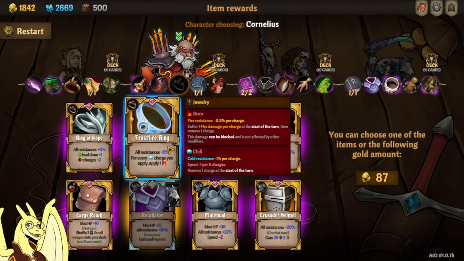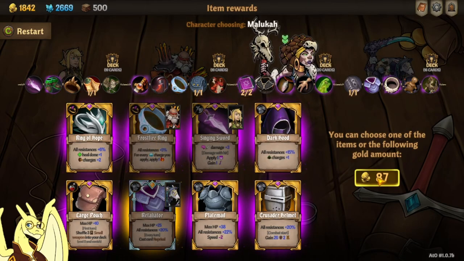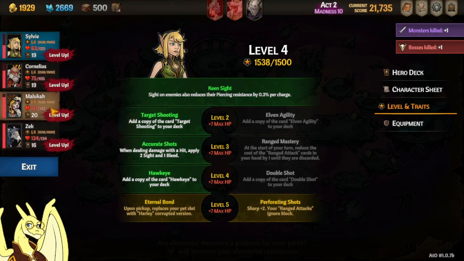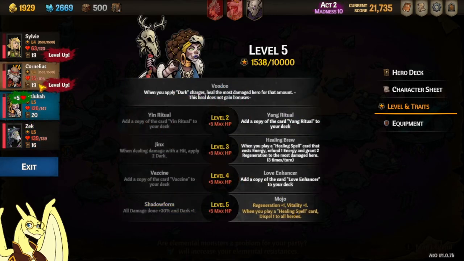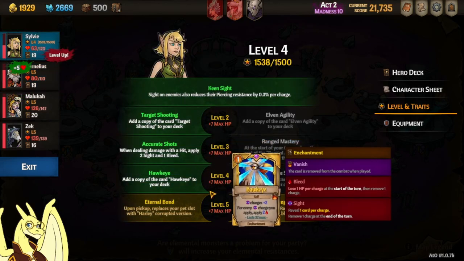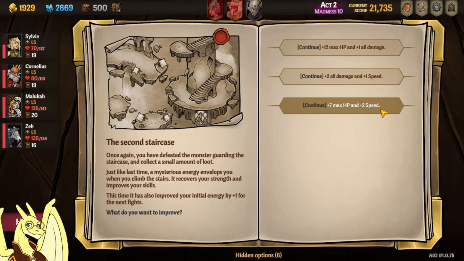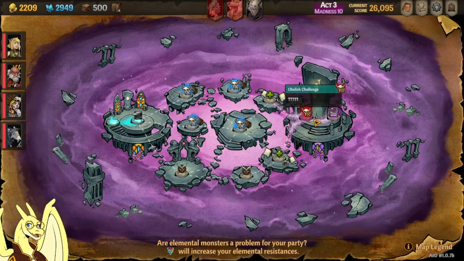Frostfire Ring on Cornelius for the... This plus five? Yes, no. No, yes. Sure. Interesting. The chest piece, we're taking Absolute Darkness for sure. Mojo. I like Burn plus 4 over the fire damage. And Eternal Bonds. I think we take 2 damage, 1 speed, because we want to actually go after Nier.